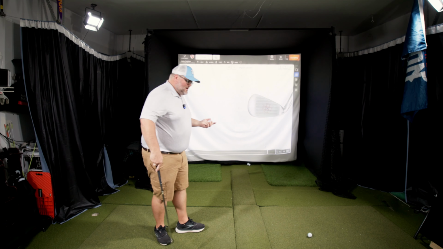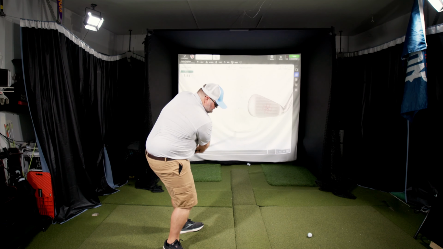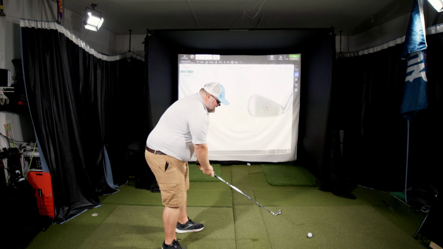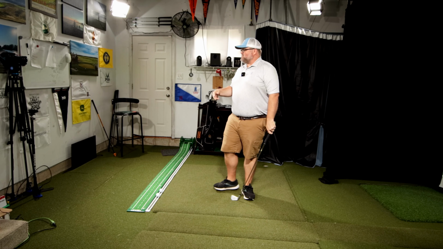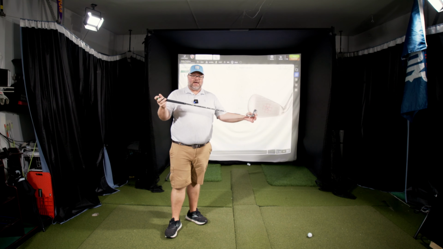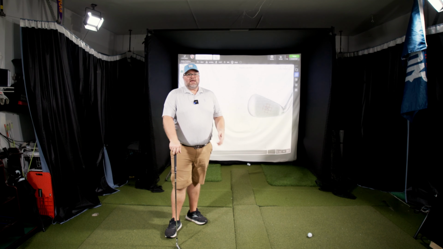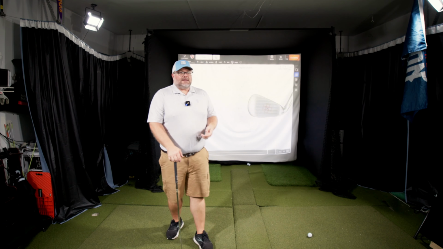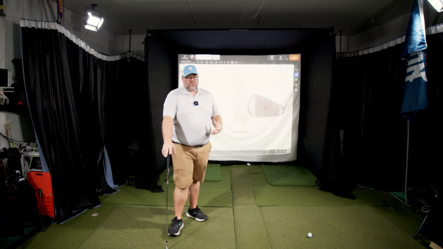And when you look at it, notice how as I start to try to keep my hands working in that circle around me, what happens to my body and my pivot? Notice how as I realize, hey, I need to be able to get my hands in that position and keep that relationship of the club and the ball and the club head, then my body starts to move and help it out. That is what we're looking for. I want as many freebies as possible. I want you to think about as little as possible, but get the most out of your swing.